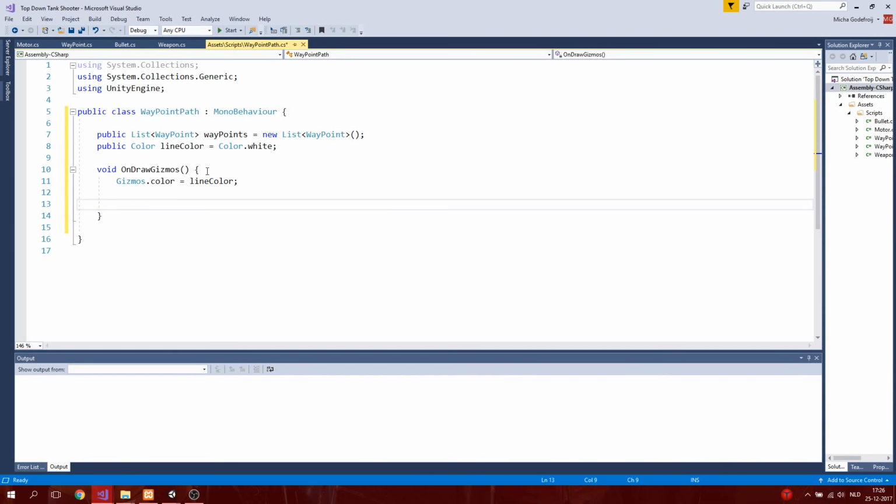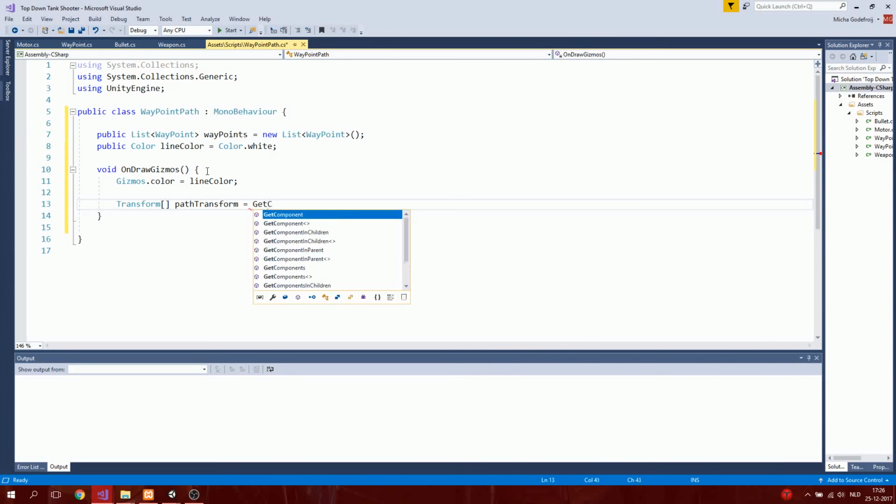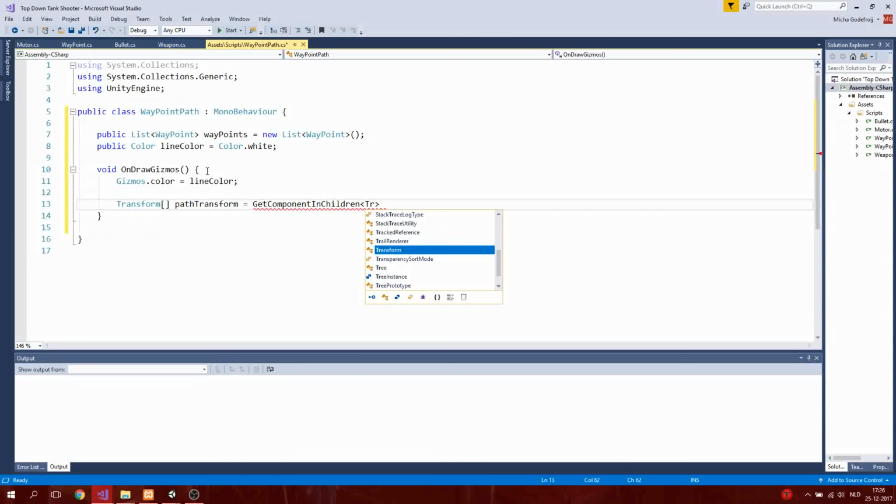Now we're gonna create an array. This is gonna be a Transform array, and it's gonna contain our path transform. So this will be GetComponentsInChildren, and we want to get the Transforms.